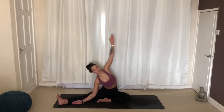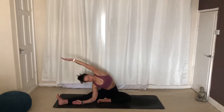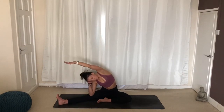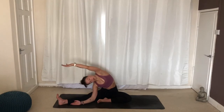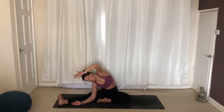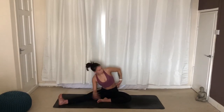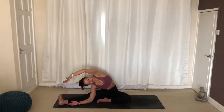We're going to reach over with the left hand into a side bend. Now you might want to bend the right elbow, bringing the hand to the side of the head for support here, or you can let the head release. Now if we were in class, if you were with me, you know I'd like to add the strap in here to help people get a bit deeper. What I'm looking for is just a nice stretch to the side of the waist, just freeing up the tissues.